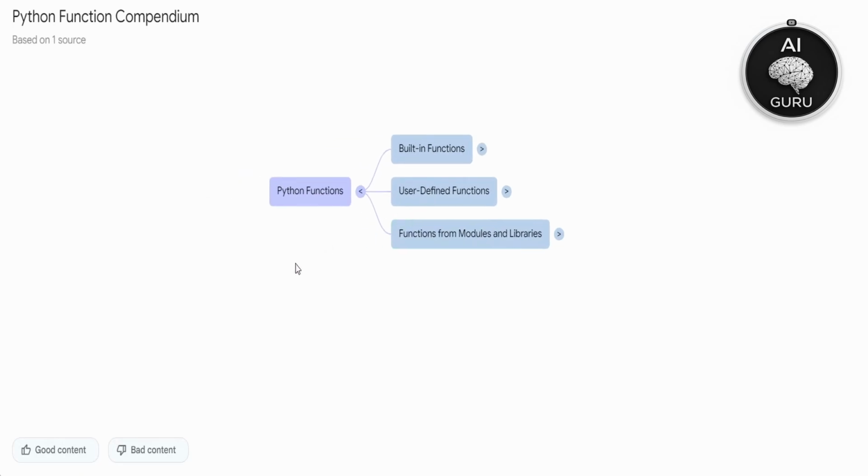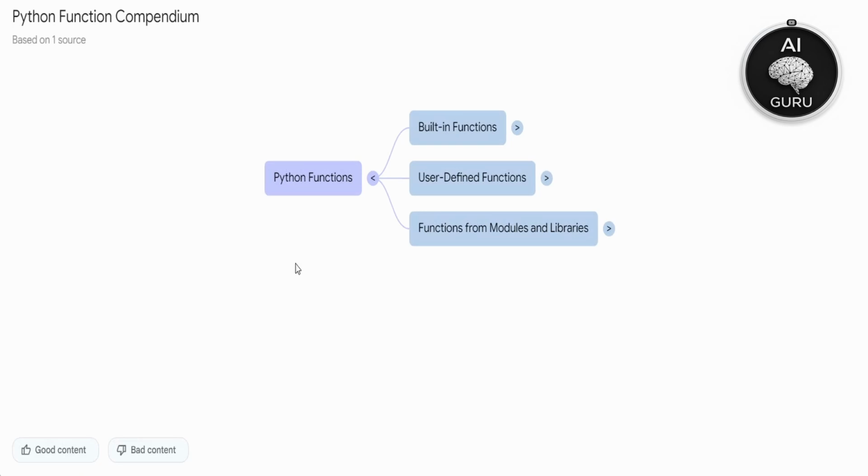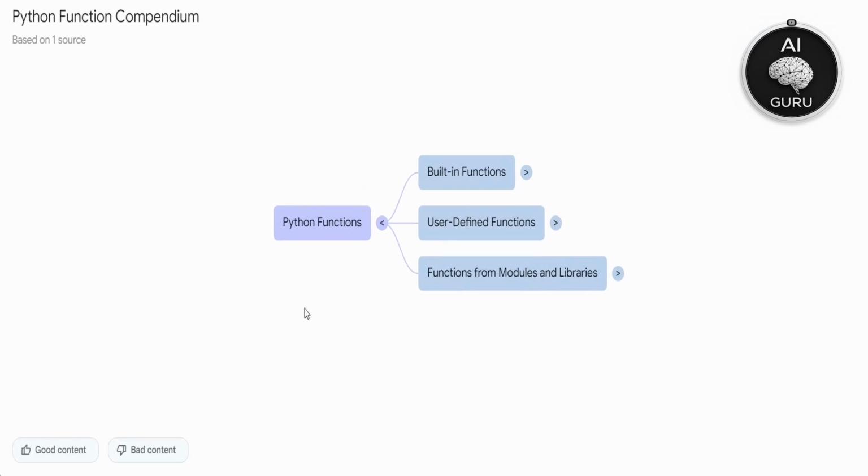Well, like we touched on earlier, it gives you that strategic framework. You encounter a task. Your first thought becomes, is this super basic, built-in territory? Right, like getting the length of a string. Done. Or is it specific to my project's logic, something I'll need repeatedly? Okay, time to def my own function. Like our calculate sales tax example. Or is this a complex, common problem like advanced math, data analysis, web requests? Then you think, there's probably a library for this. So it guides your search, helps you decide where to even look for the solution.